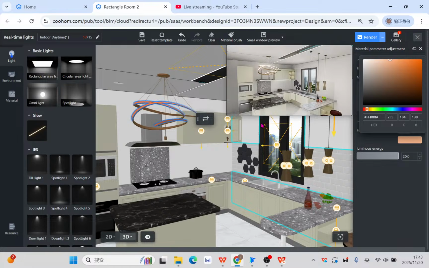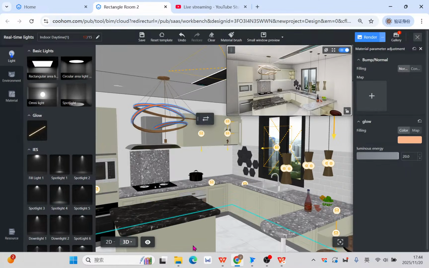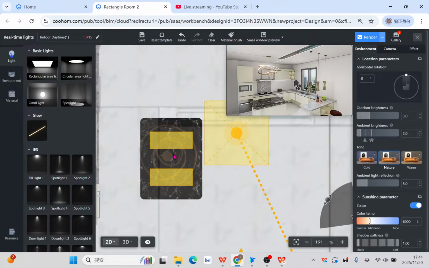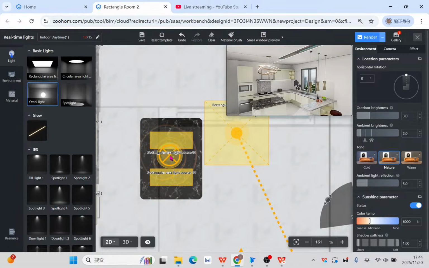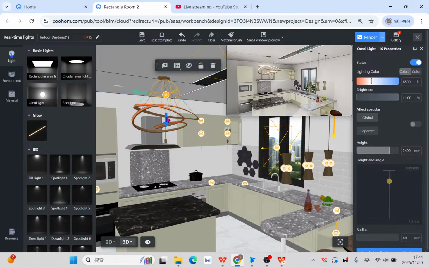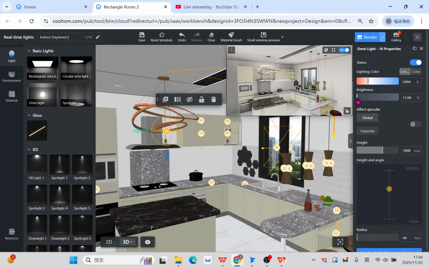Yeah. And even at this moment, you can also put, for example, an omni light, let's say here at the bottom of that. Give a 50 brightness.